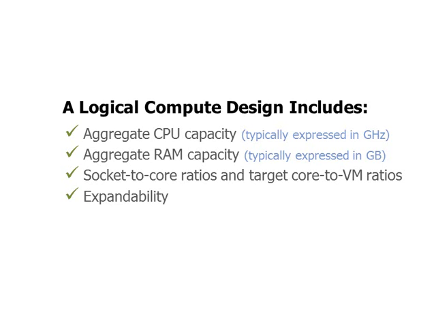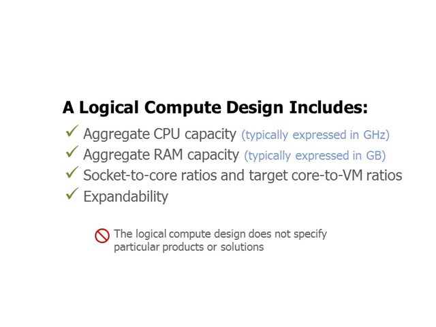While you typically will not include particular products, solutions, brands, or models, you may specify in the logical compute design particular technologies. For example, you may say that the underlying CPU should support hardware virtualization extensions. That would be an example of saying that the logical compute design needs to have a specific function, but you're not being so specific as to say it must support Intel nested page tables, for example. All of these things roll into the logical compute design.